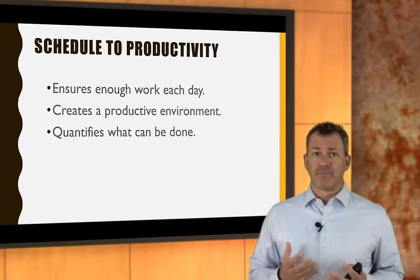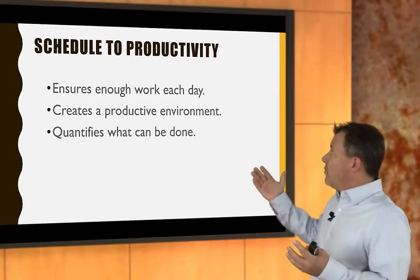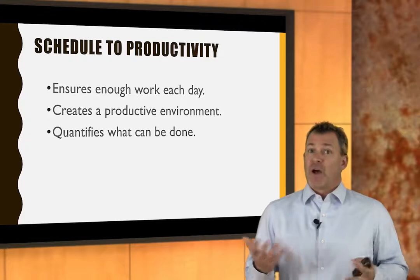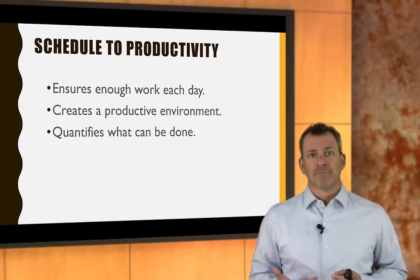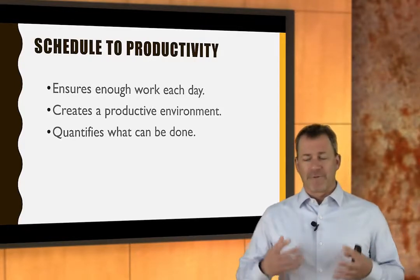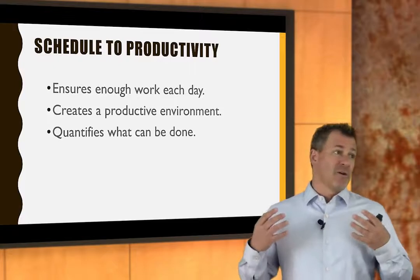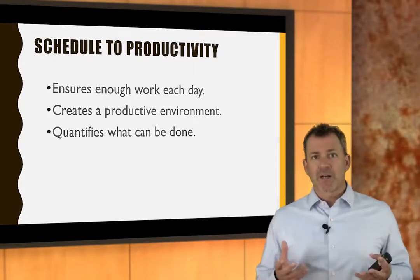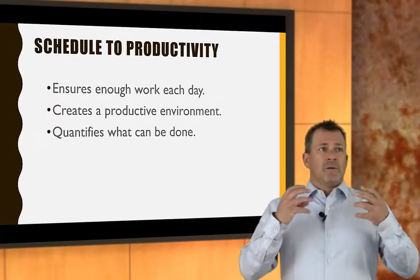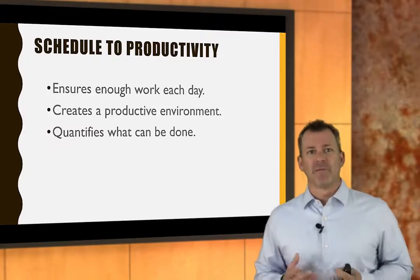You have to schedule the productivity. This is going to make sure that there's enough work. And that was the first thing that gets in the way. If we don't have enough work, then productivity doesn't really matter. It doesn't matter how fast I get that job done. I'm only going to get 3 hours today. We just haven't got cars coming in. So we have to drive car count for one. All right, if that's our problem, we just don't have enough to work on, then we can't even talk about production yet. We could talk about maybe gaining some work through courtesy inspections, but we probably ought to talk about growing car count, increasing marketing, etc., etc. If you schedule the productivity, assuming you have enough work coming at you, you can create a really productive environment.